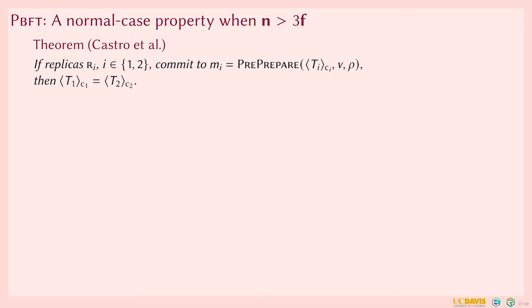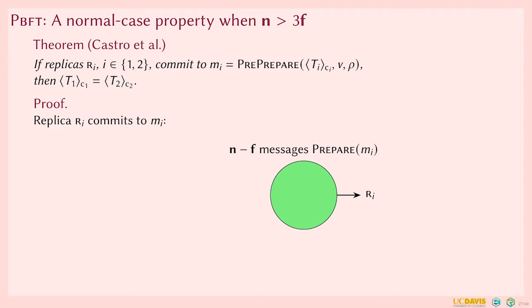which of course is, due to the theory, the lower bound that we have. To see why this is the case, well, we can just prove it. If I have a replica that commits to a message 1, then this replica only did so after receiving n-f prepare messages. So we can write all the senders of these messages as a green bulb. And some of those replicas might be faulty, but we know this number of faulty replicas is upper bounded by f. So n-2f of these senders of prepare messages are non-faulty.